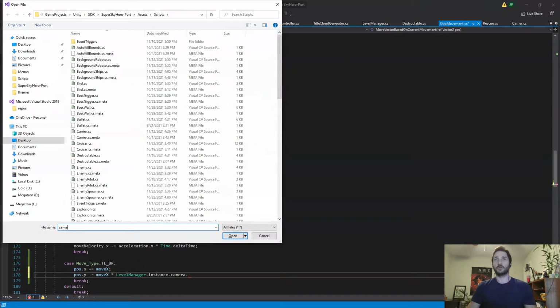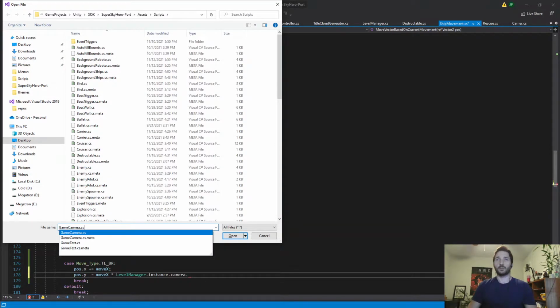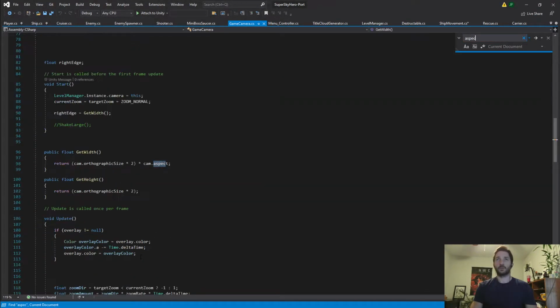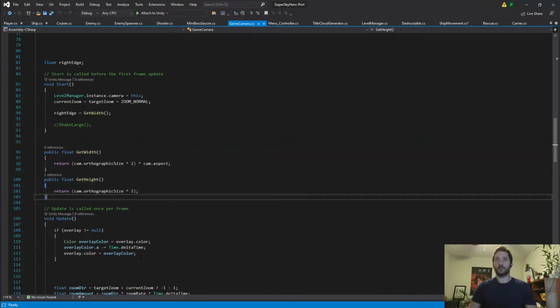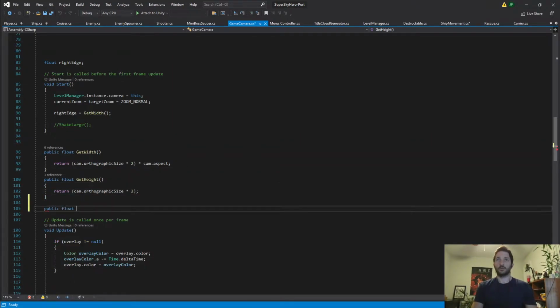Camera. What do I call it? Game camera. Aspect. Okay, aspect.